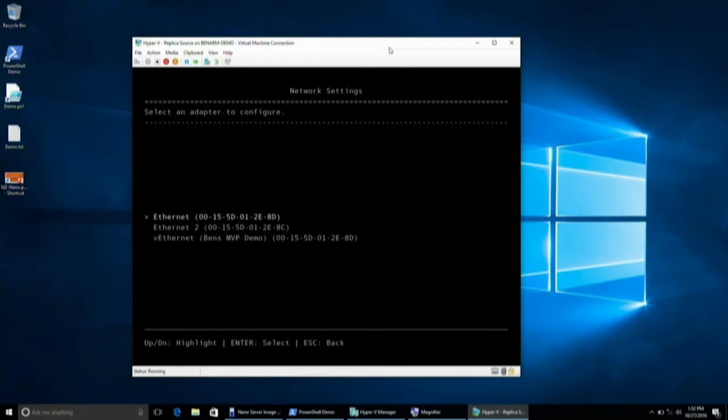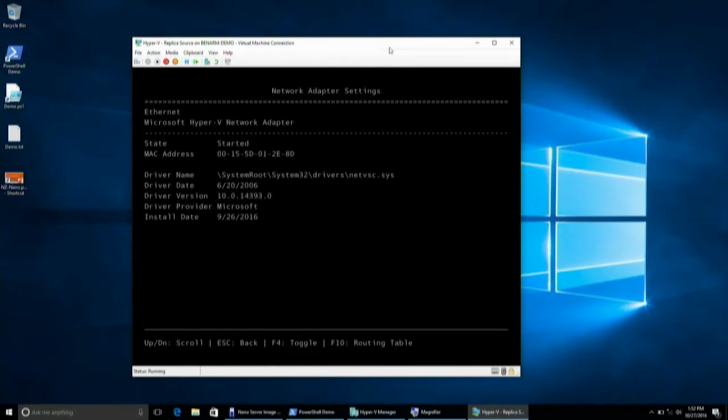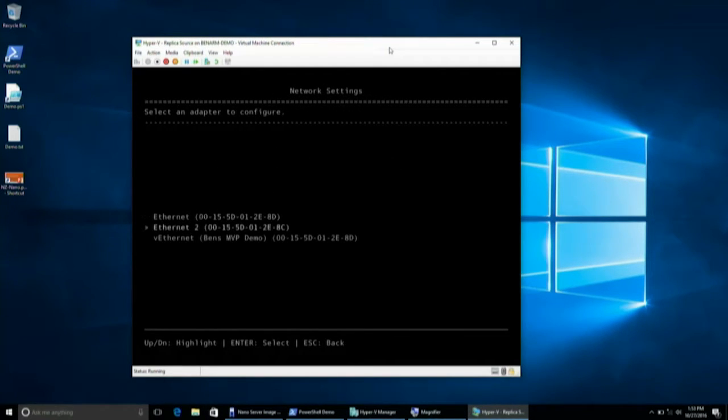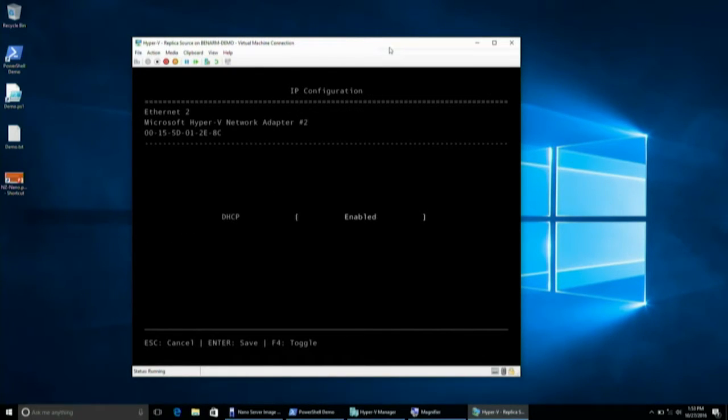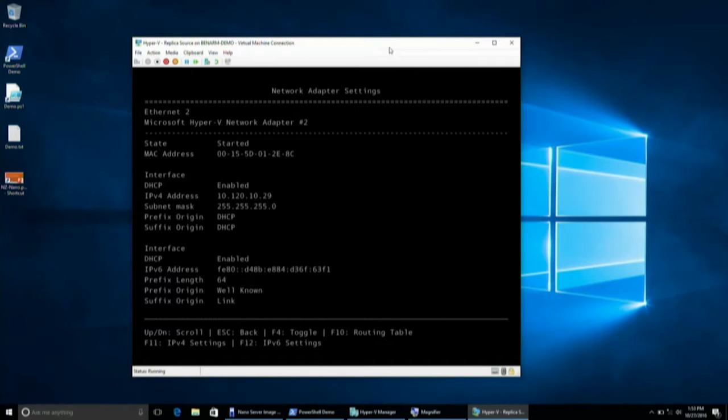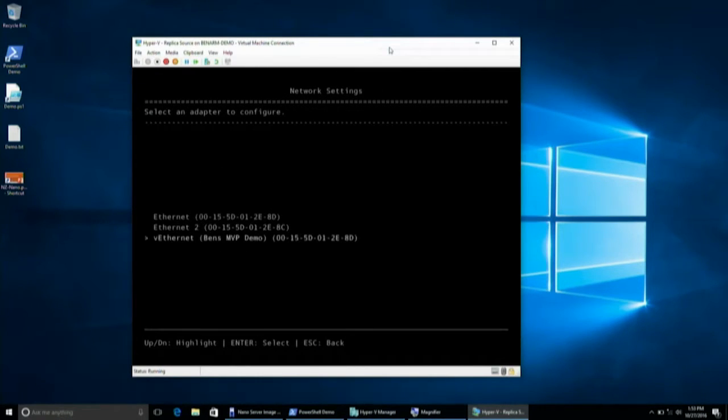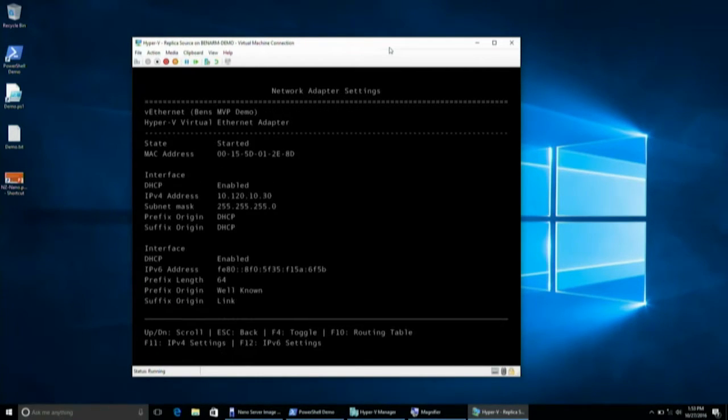On the networking, we have a couple of more options here. The first one is we do allow you to go through and configure IP addresses and routing table details so that if something gets messed up and you need to get it back on, you can. So if you see here, I've got this one, I can come in and I can go, okay, like here are my IPv4 details and so on, just to get the box up and running. This is a virtual machine, and I have a virtual network switch.